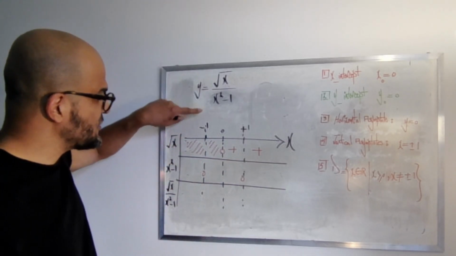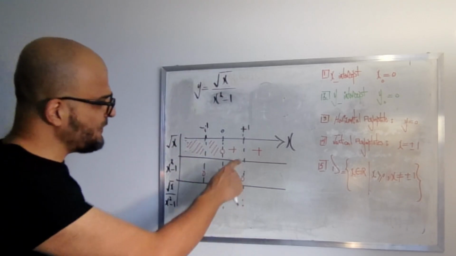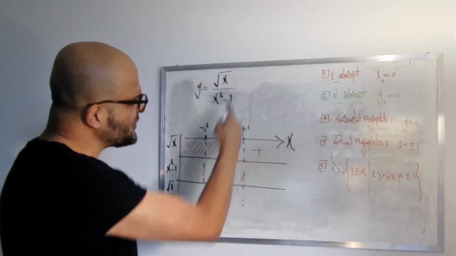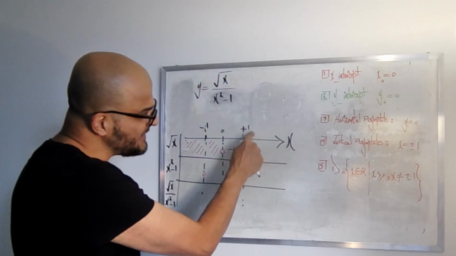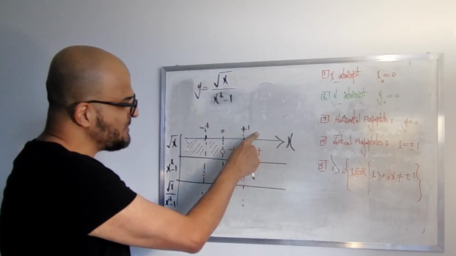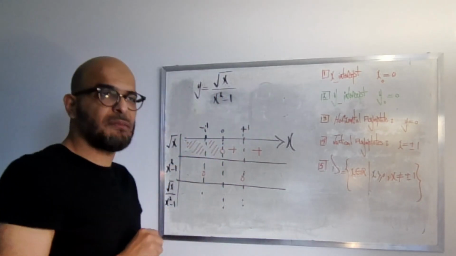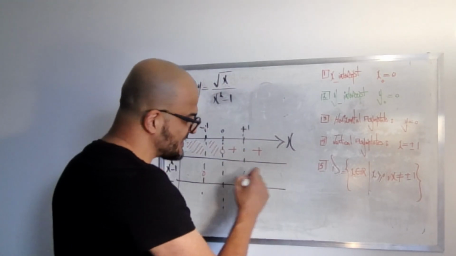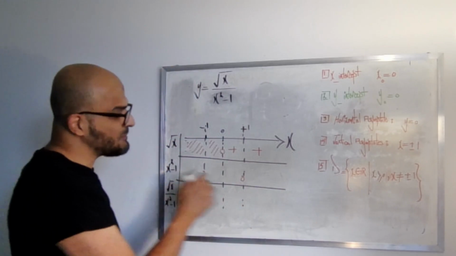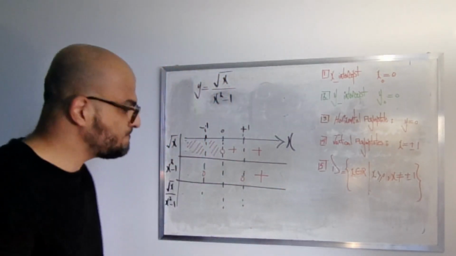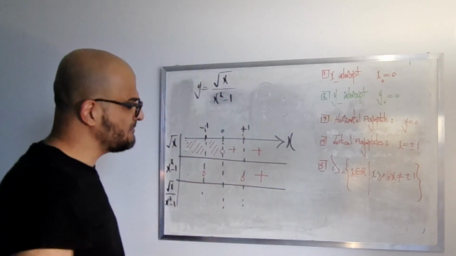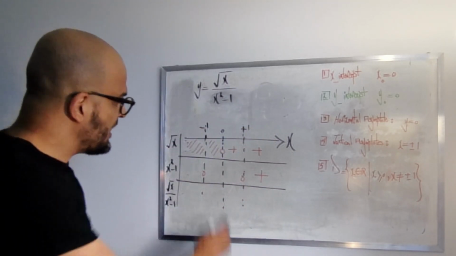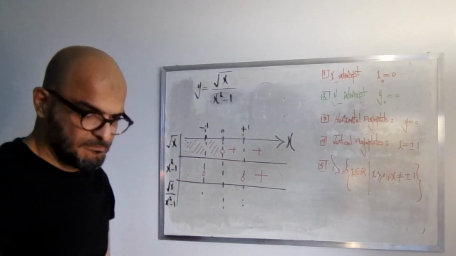For example, if you choose something bigger than 1, I'm just going to choose randomly a number to assess the sign. If I choose plus 2, plus 2 is bigger than 1. Plus 2 squared becomes 4, minus 1 becomes 3. Then I know that if the number is bigger than 1 on the x-axis, for the function x squared minus 1, it gives me a plus sign. At plus 1, it becomes 0. Then I'm looking at the middle row over here, something between 0 and 1.